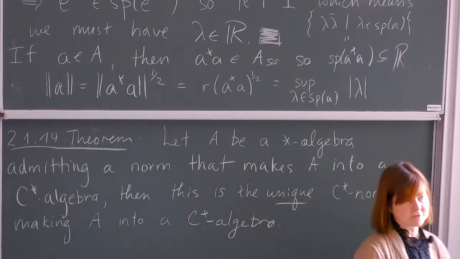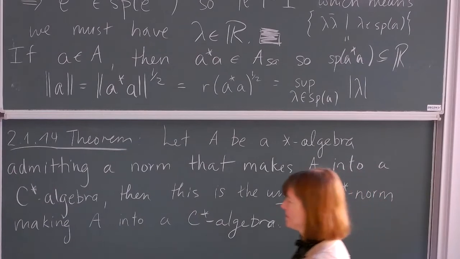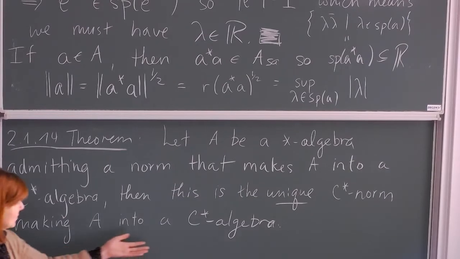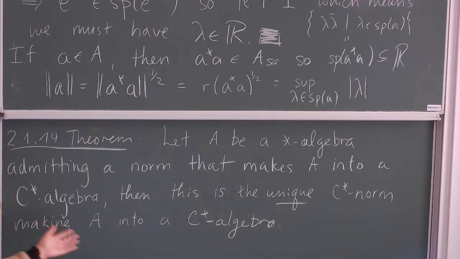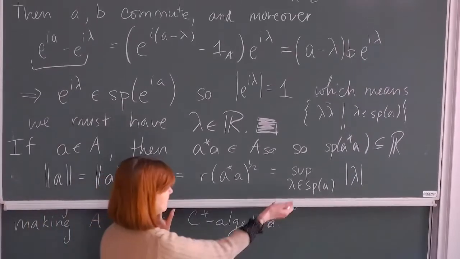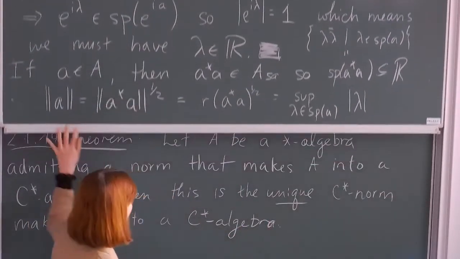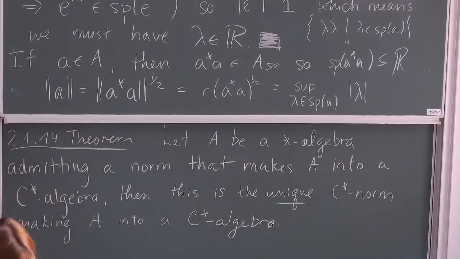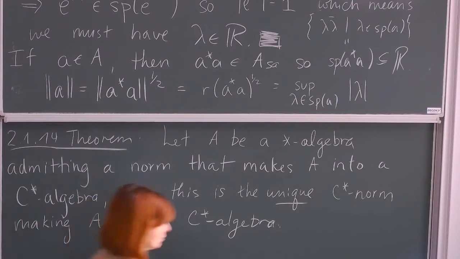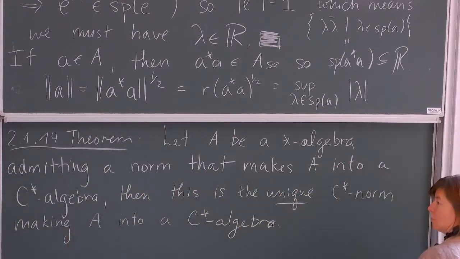So here's another place where you see that C-star algebras are somehow much better behaved than just arbitrary Banach algebras or even Banach star algebras. You get something like a norm, which is very much an analytic sort of thing, and it's actually just completely determined by this algebraic type object. Okay, we'll need to erase some boards.